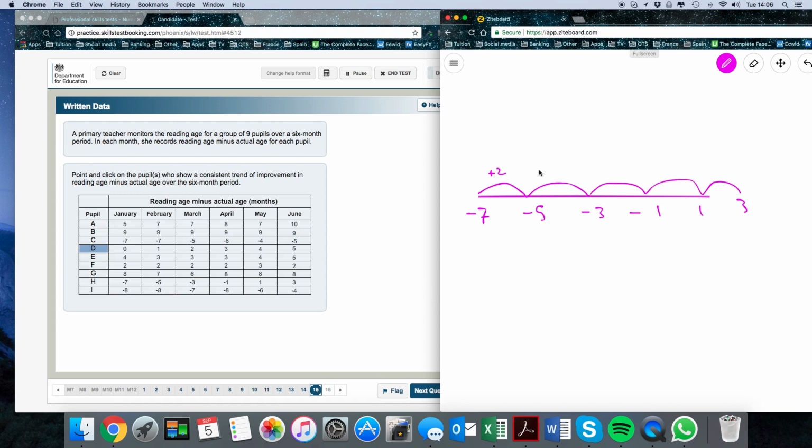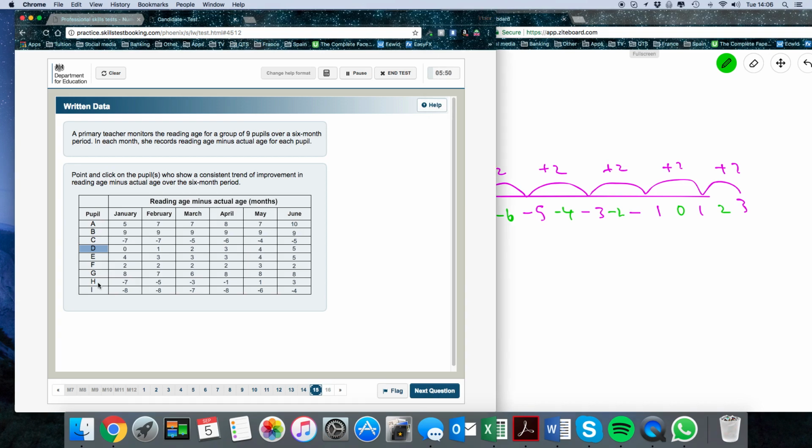This has gone up by 2 each time. Okay. Now I think a lot of you would struggle with that. So you probably need to work on that a little bit and use a number line. If I just fill in the missing digits, minus 6 would have been in there, minus 4 in there, minus 2 in there, 0 in there, and 2 in there. So you can see it's jumped over the green numbers, so it's gone up by 2 each time. So we're going to include H. If you look at I, it hasn't even gone up, minus 8 to minus 8. So it's just D and H.